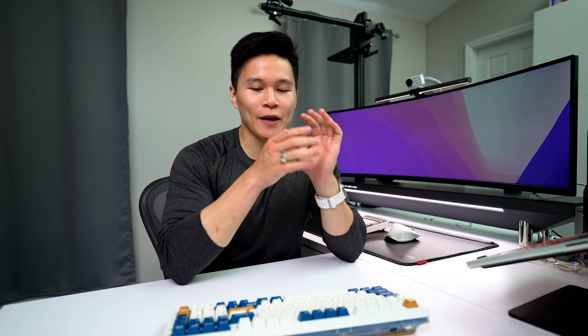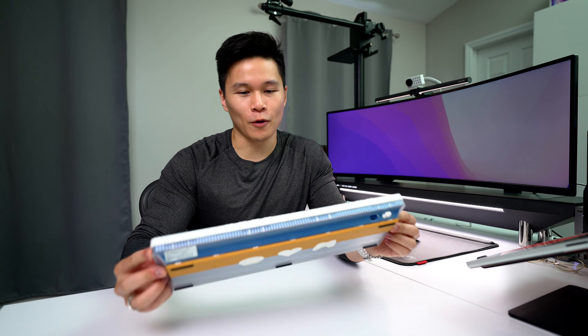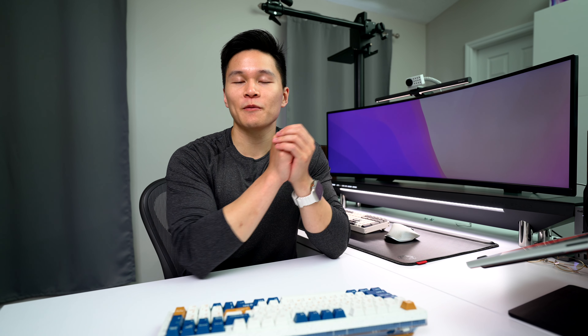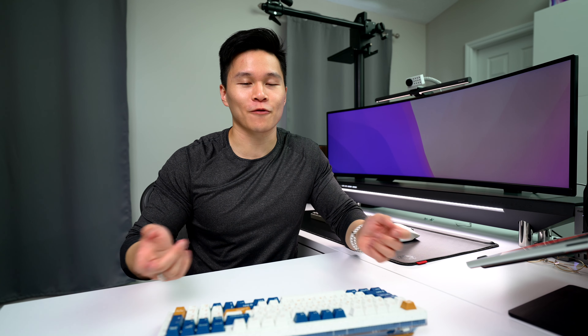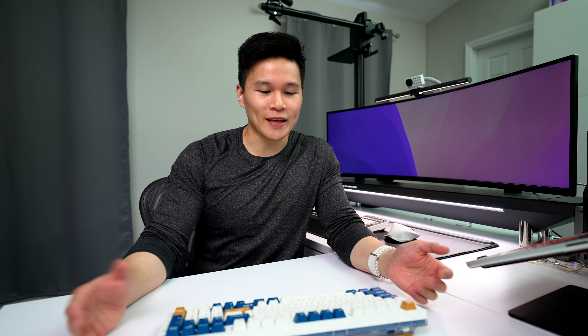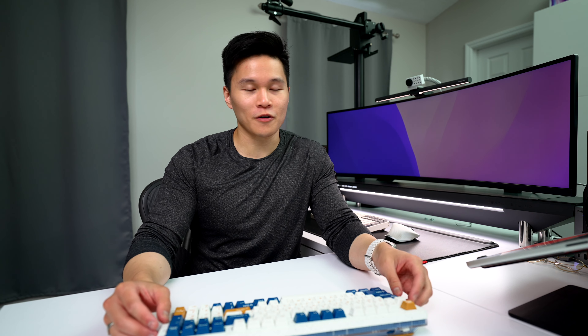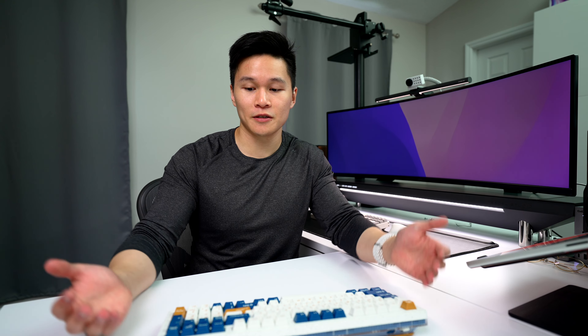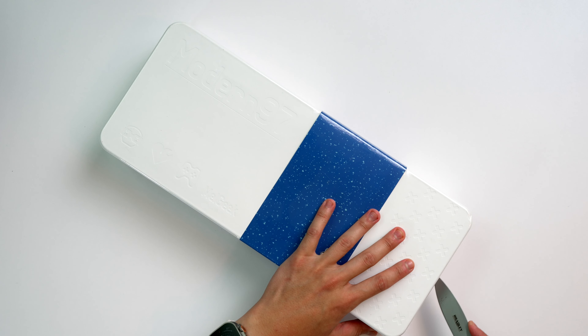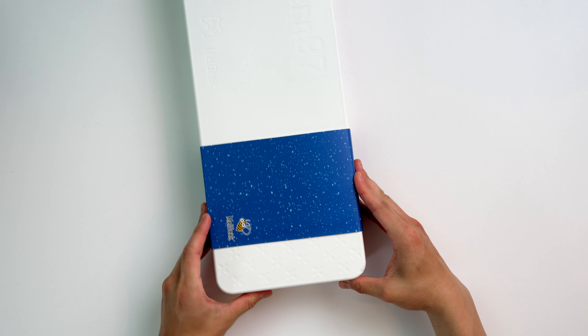What is going on guys, Jess here. Today we've got another keyboard from our friends at MelGeek, and I'm always really excited when they send me a package because they've made some of my favorite keyboards I've ever used. Every time they make something they do it in such a creative and fun way, which is part of the reason we all get into custom keyboards in the first place. What we've got today is the Modern 97 in the Ocean colorway.